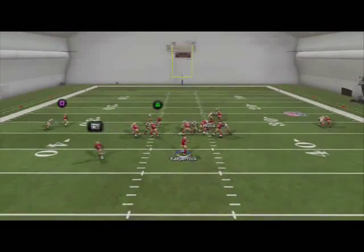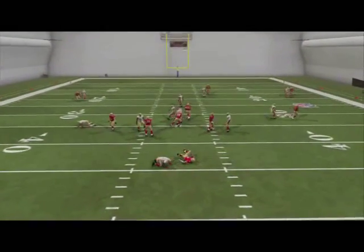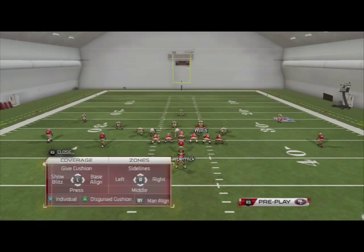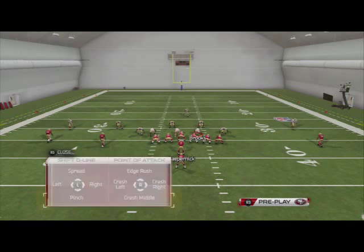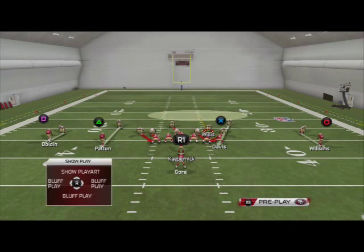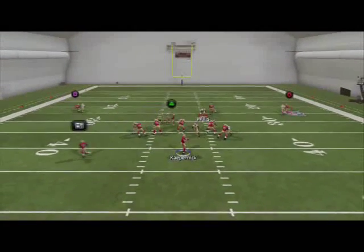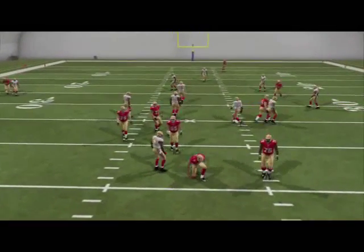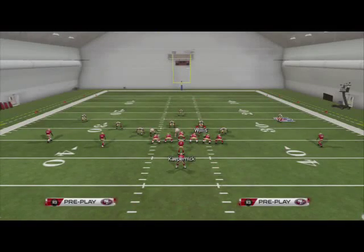Your user, Willis, you're going to press him, get off of him, and try to make another jump on the ball. In my opinion, I've found that this man coverage can hold up long enough for this A-gap pressure to come through. If they block a running back, it's all over. You're in trouble. But if they don't, this comes in the A-gap. It may get you that crucial stop in that 4th down situation. So be sure to at least have this in your arsenal and be willing to go to it at any time.